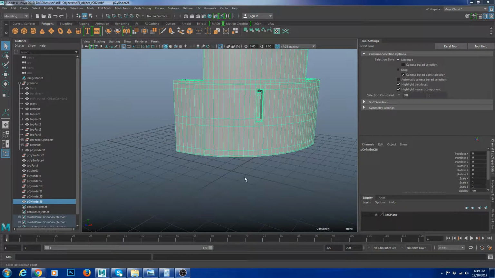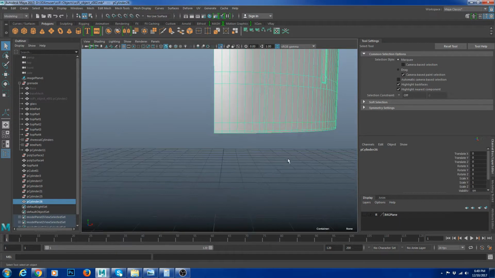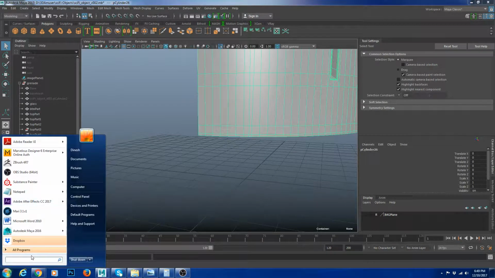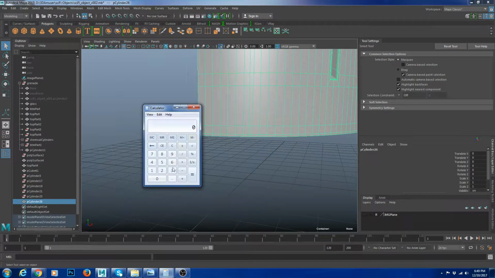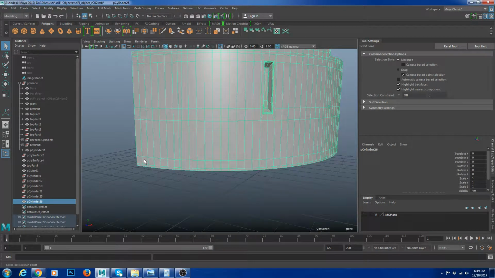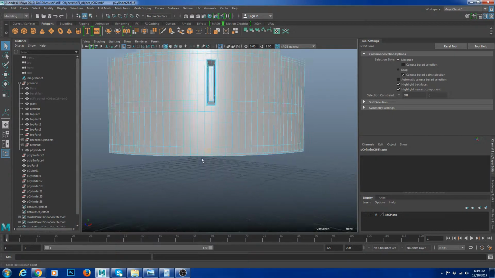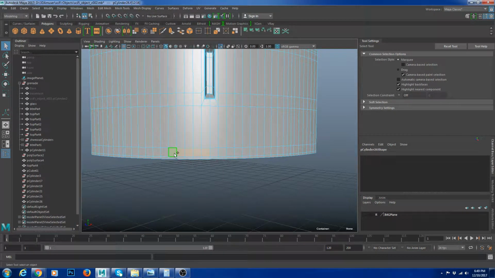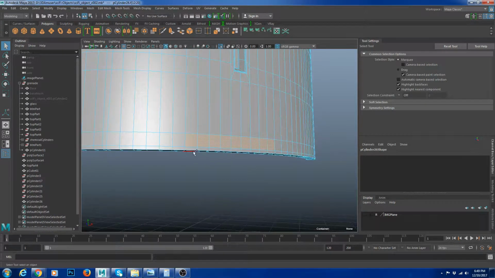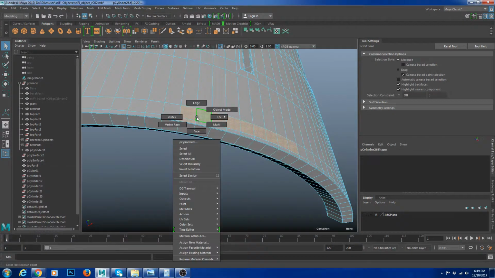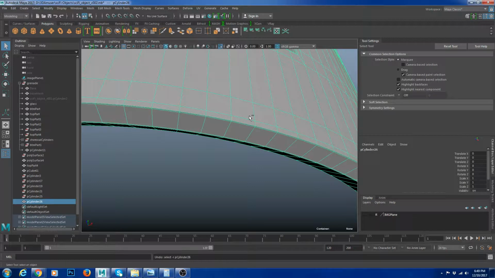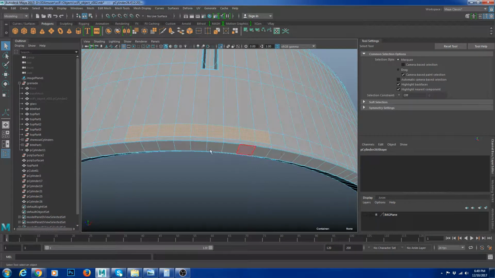So that's exactly 36. So I'm going to divide 36 into 2. So it's 18. So actually, you know what? Let's do it from here. So 1, 2, 3, 4. It's from here to here.